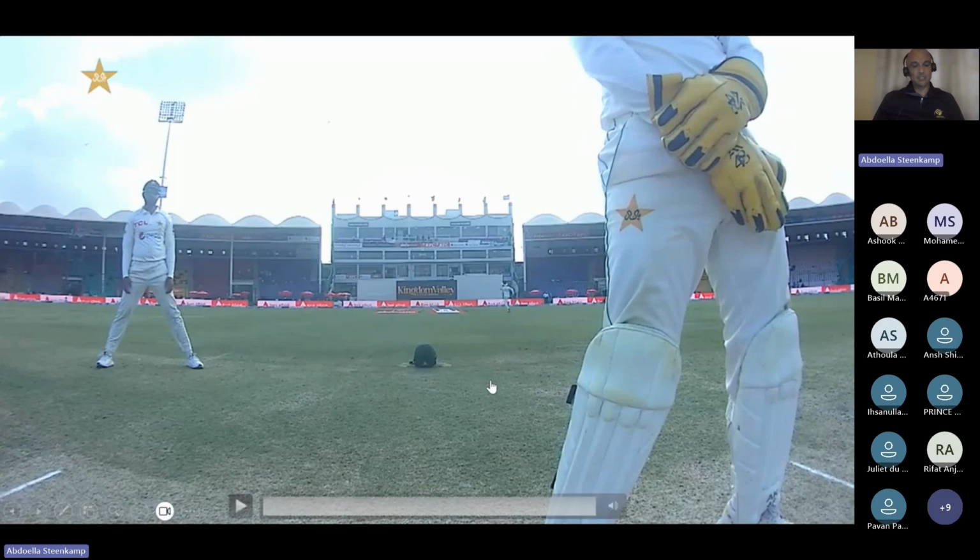So in this instance, Aleem Dar correctly only allowed for the 5 penalty runs, and because it happened quickly, the batters did not complete any runs, nor did they cross in the run that they're busy with. So no other runs will count except the 5 penalty runs for the ball hitting the helmet that was placed behind the keeper.